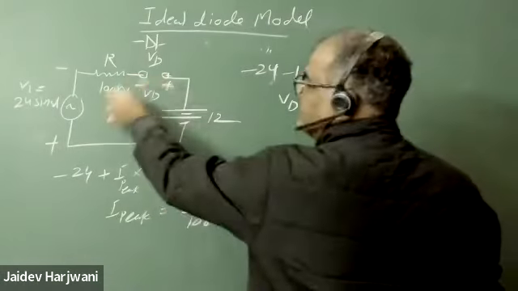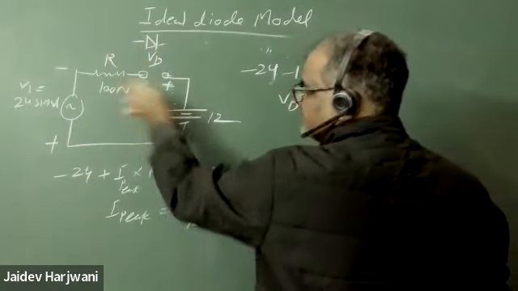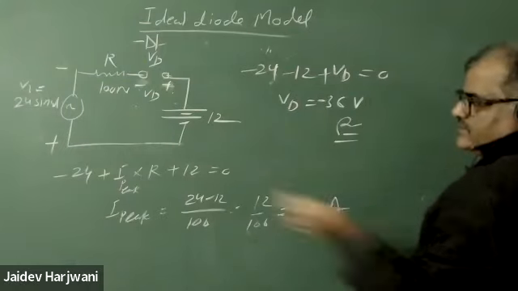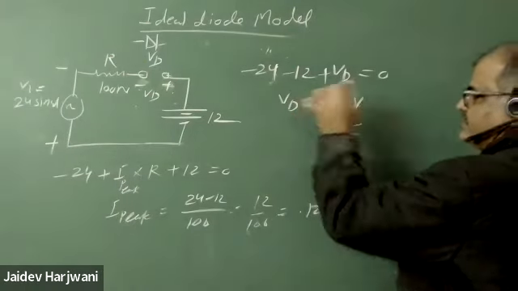If you take like this polarity, but if they give you like this, okay, plus to plus, minus to minus, then the polarity will change. Then you can take minus 36 volt.